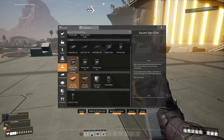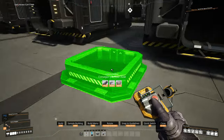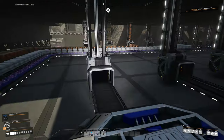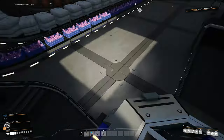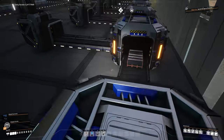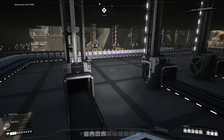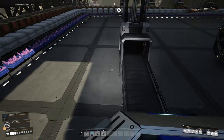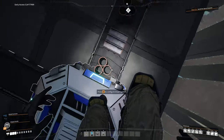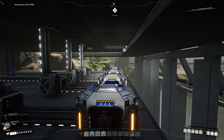And then on the opposite end here, I'm just going to go into conveyor hall lifts and put these down all the way around. Right, there we go. I've got things moving. As I said before, I did use this whole sushi line here to send everything across. As you can see, all these smart splitters are turning off a specific item. This one is moving rotors to the left to go into that storage. This one's taking reinforced plates. This one is doing modular frames and starters, and so on.